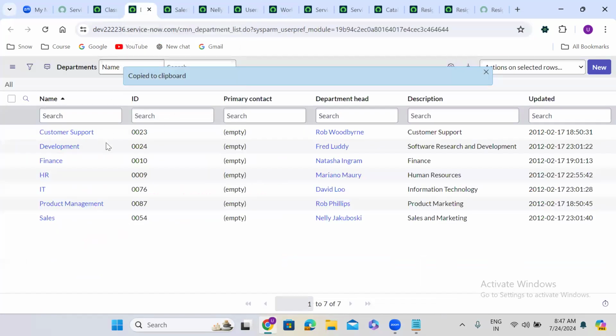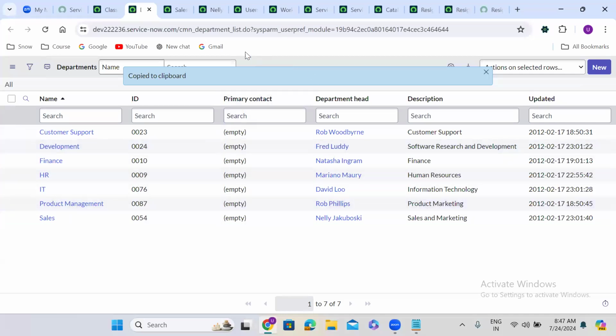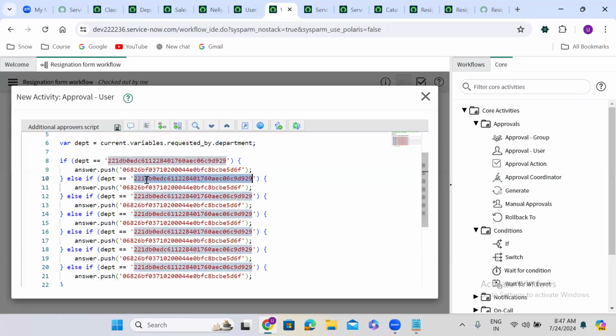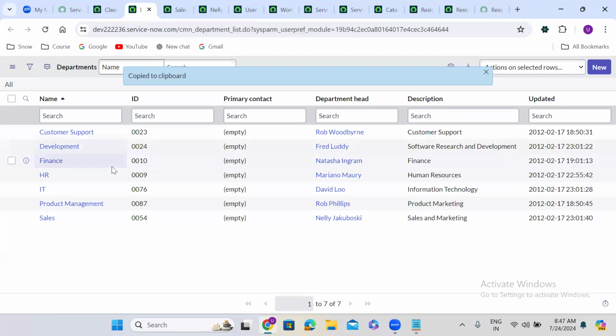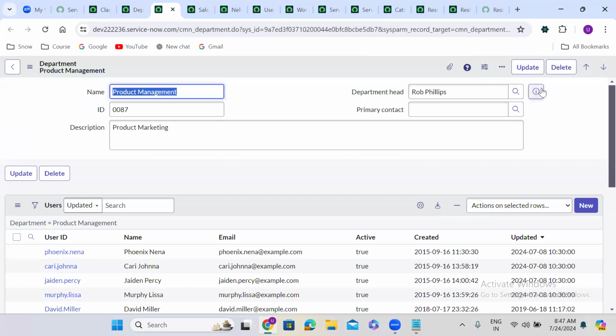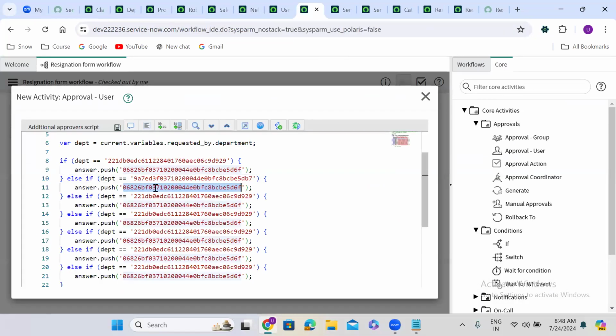We'll take the product management department system ID. Approval should go to Rob here.